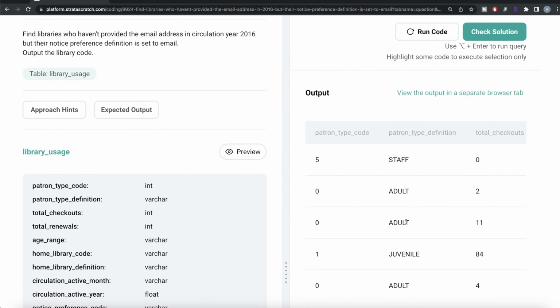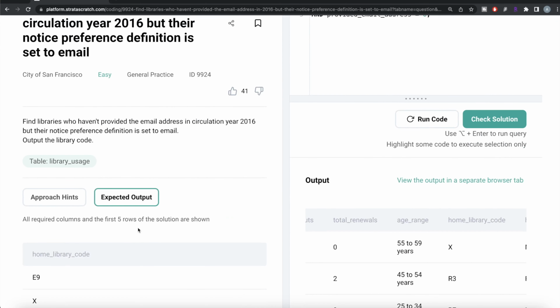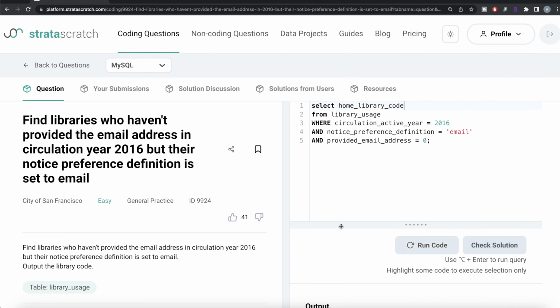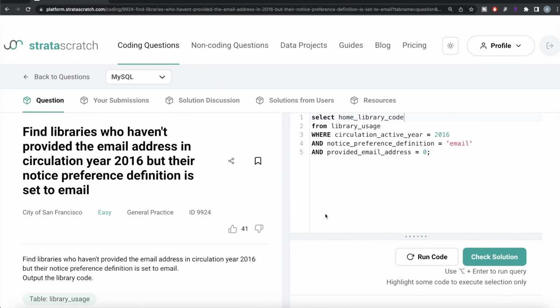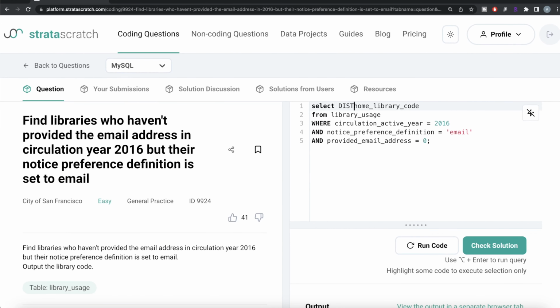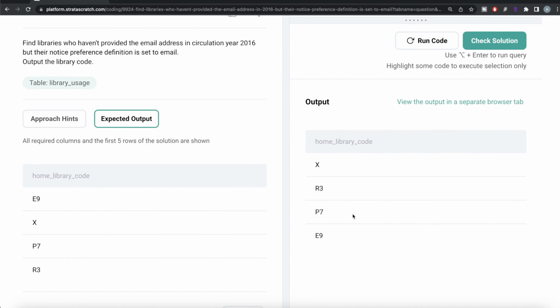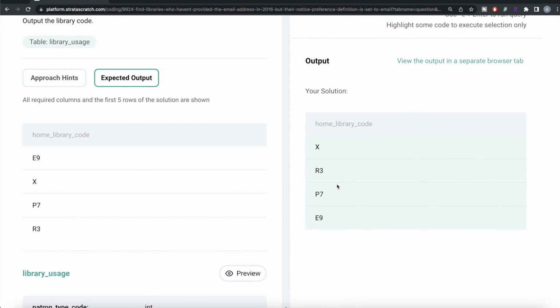So now you have same stuff as before, but we are only required to keep the expected output column, that is home library code. So return home_library_code, and let's see. So if I run this, okay, so now you have home library code, but again there is a problem of repetition. So what we need to write is distinct of the column. So if I run this now, you have the unique values. So I think this looks good. Let me go ahead and submit it to see if it passes all the test cases. So everything is green, and this is how we do it.